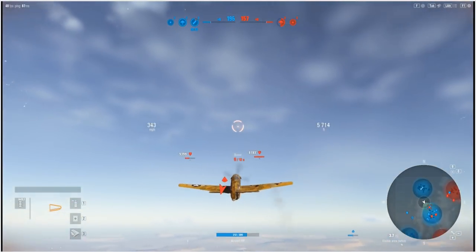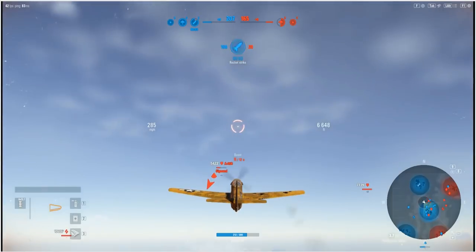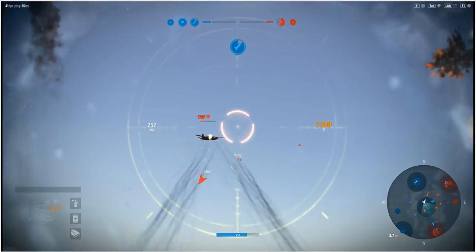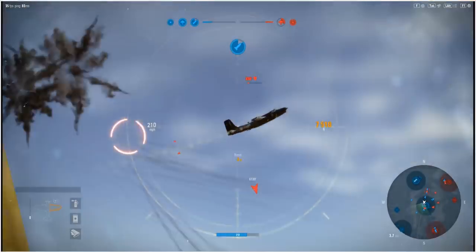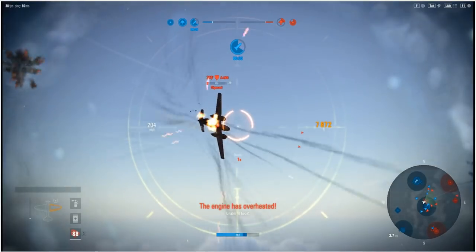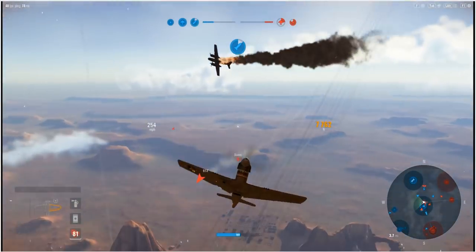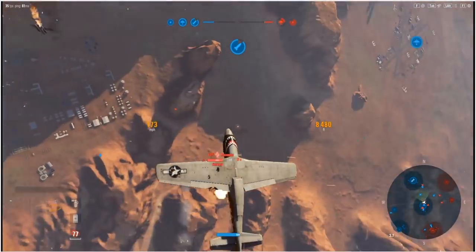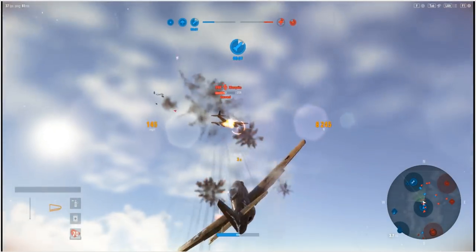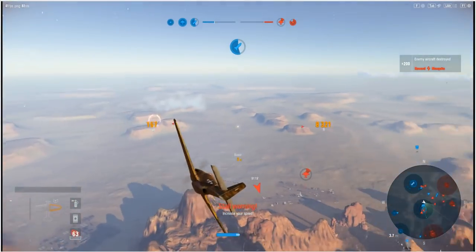They got the F-4U pretty much taken care of, and I just have two bombers up here. Altitude performance on this aircraft — I cannot complain; it's excellent for Tier 7. Guns are a little bit weak against sometimes; you're not going to get the big numbers you'd get with cannons, and it takes a little bit longer. Right now I've already knocked out my wing again. Knock out another bomber — got the Mosquito, and I'm not going to go head-to-head with him. This is actually what this aircraft does really well: dealing with heavy fighters, as it has the speed and altitude to get up high enough.